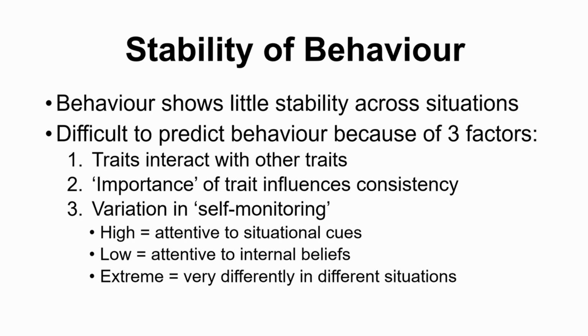So we can't just look at your big five scores and say, oh, yeah, this is an extroverted individual and they are definitely going to want to go to this party. What else might be driving that behavior, though? They might say no, and what then explains that? So we need to consider the fact that traits interact with other traits. So there's all sorts of things going on. You might be extroverted, but maybe you're also pessimistic. And maybe you're worried about interacting with certain individuals in that situation.